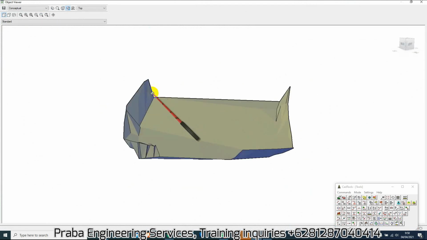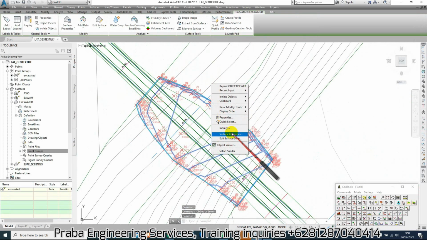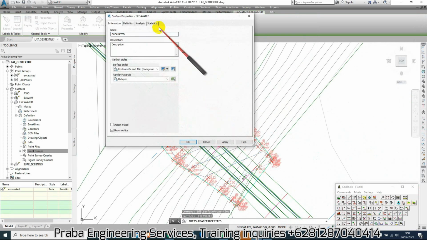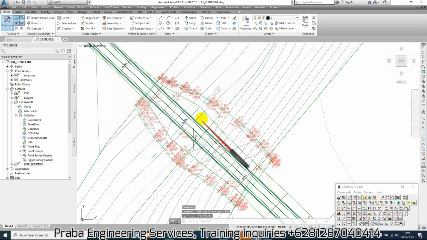But the GeoTextile is sometimes installed from the top to the bottom until the end of the edge and goes to the top. When you check the volume of the GeoTextile, you can check by statistics and go to the 3D surface area. A little bit different from the 2D surface and 3D surface, so you can calculate how much you need to buy before installing.